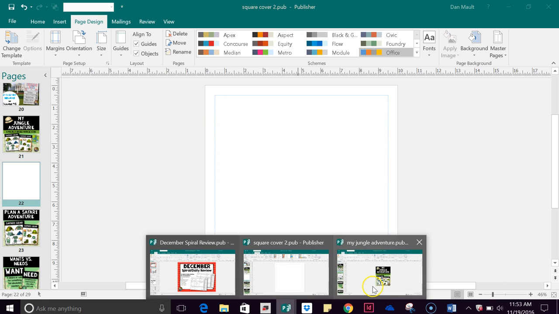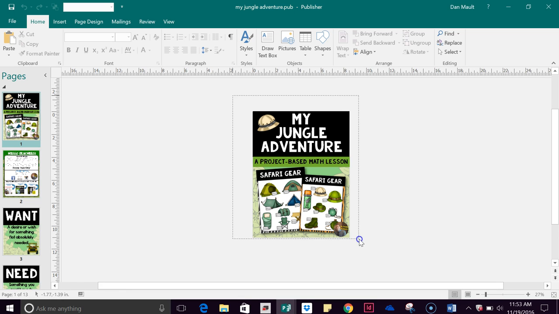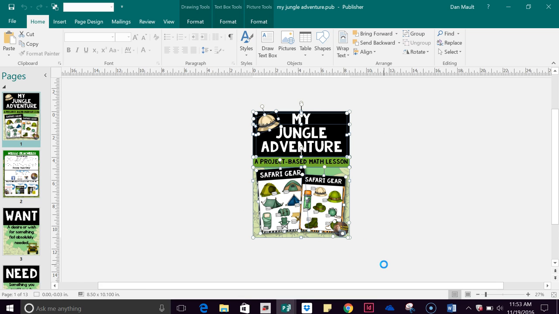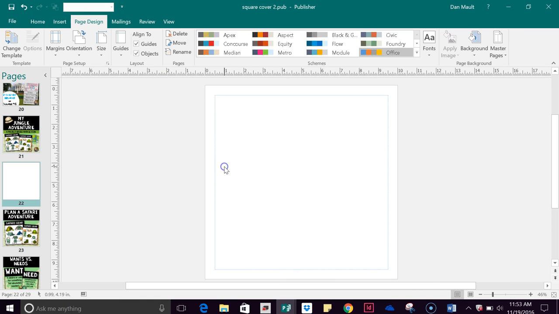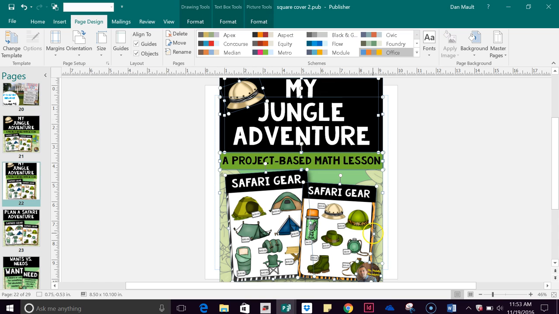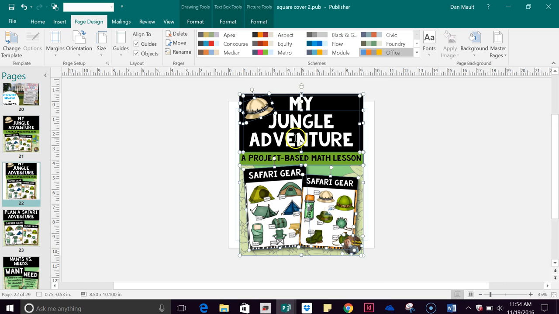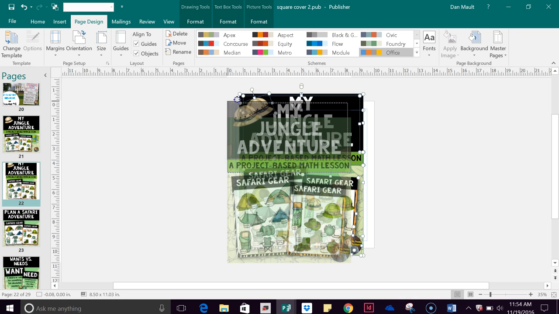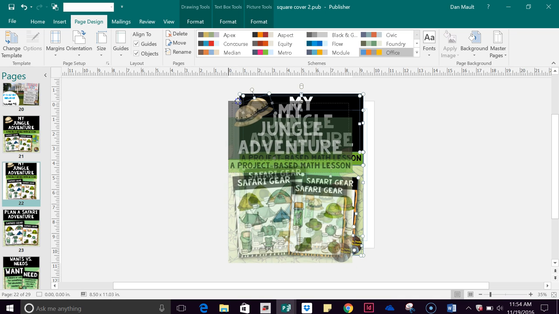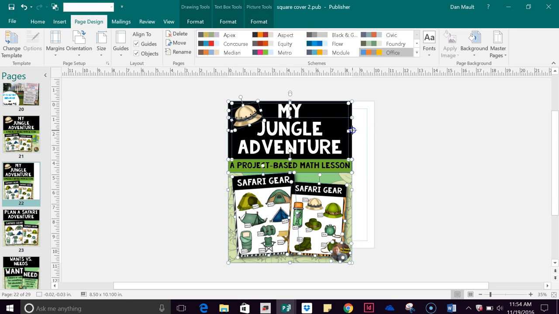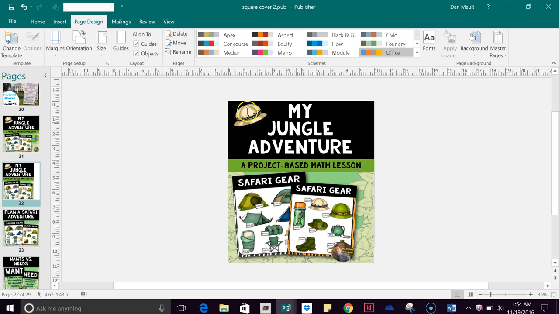Okay, so I'm going to head back over to my resource. I'm going to take this cover page that I've already designed in here, and I'm going to go back over to my square cover and paste that in there. All right, so now it's just a little bit of play. Just go back and forth until you actually get this thing lined up and inside of that square. So I'm just going to stretch things around and move some things around. I may need to make some things bigger, and some things maybe a little bit smaller as well. So we're going to change things around.